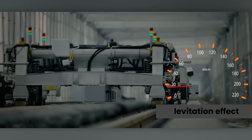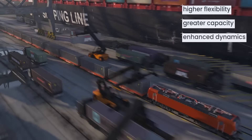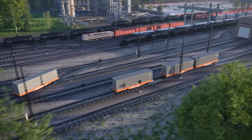The test results are equally promising, with acceleration to 100 kilometers per hour achieved in just 11 seconds, and a top speed of 135 kilometers per hour. While MagRail still requires railroads to be adapted, it's a much more cost-effective solution than building new tracks from scratch for fundamentally new train designs.